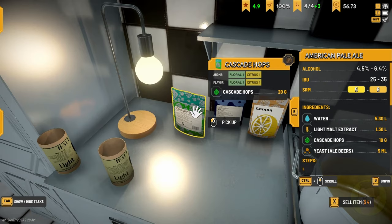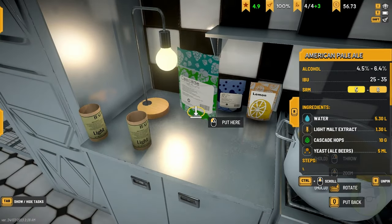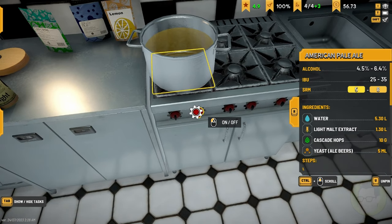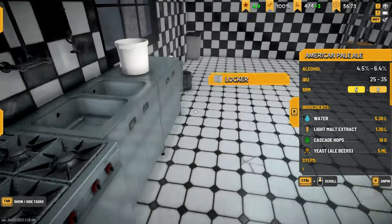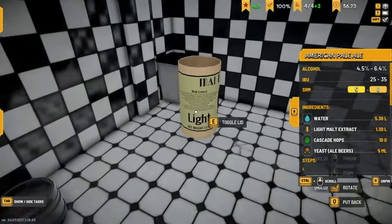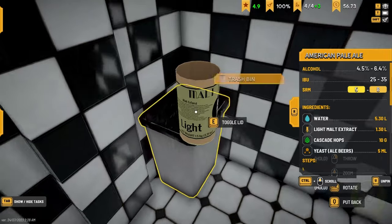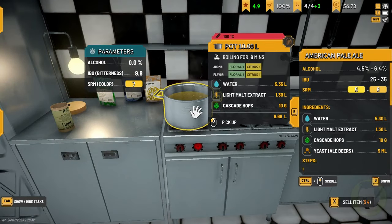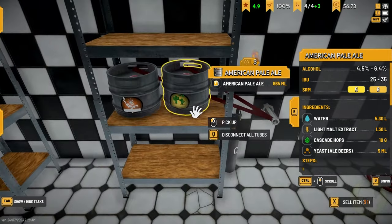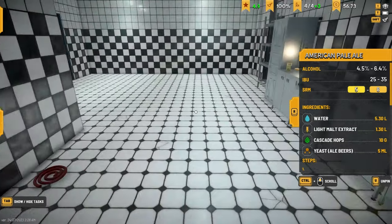Beautiful. We now need to put in our hops, which we need 10 grams of. Hops are in. Perfect. Okay, lovely. Let's boil for 60 minutes. This one's going to be a nice chili beer. I don't know why I can't throw these out. Oh, I can now. There we go, we'll throw this one out as well. Let's see, 10 minutes. Okay, so we need that 60 minutes. We need to make sure that this is spot on. So we've got our American Pale, we've got our Simi's American Pale right there.